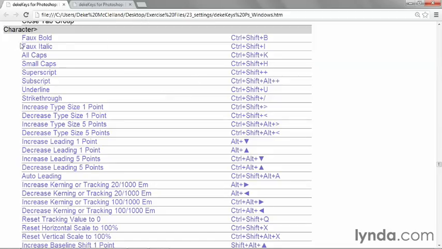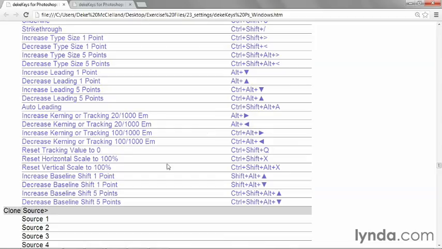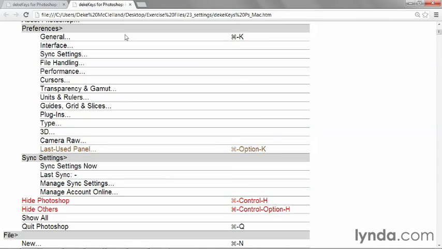For example, only when text is selected do any of these blue keyboard shortcuts work. You are going to change that text to faux bold, whether you've got a bold style or not, by pressing Control-Shift-B or Command-Shift-B. And on down the list. We've got subscript by pressing Control-Shift-plus sign. And then notice down here, if you want to reset your tracking value to 0 after modifying it, you can press Control-Shift-Q. But that only works on a PC. You Macintosh people don't want to press Command-Shift-Q. And I'll show you why.